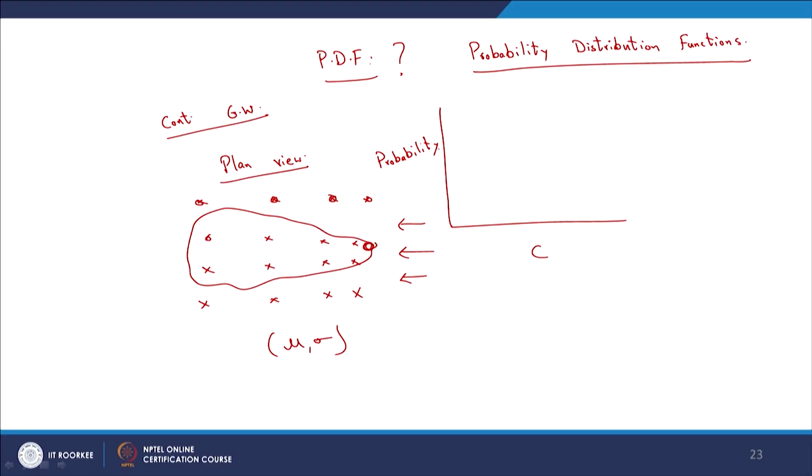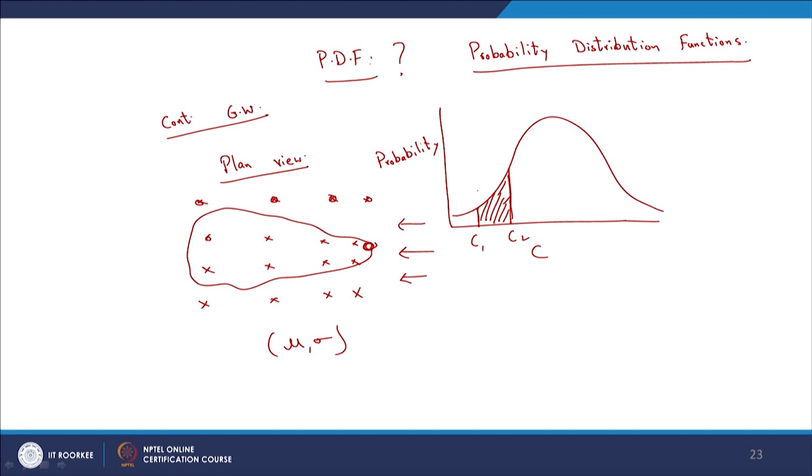And so here, what am I going to have on the x axis? The concentration, and on the y axis the probability. Let us say, it should not be normal, but I am taking that to be a normal distribution, maybe a poor way to understand that. This would give you an idea about the probability that the concentration would lie within two particular values, C1 and C2, and that probability would be given by the area under this probability distribution function. Again, that is just for sake of understanding.